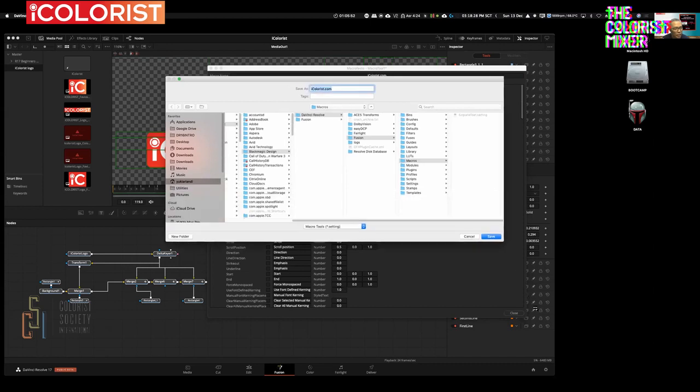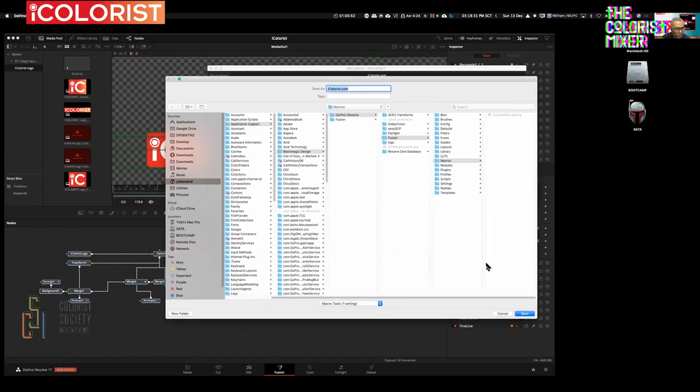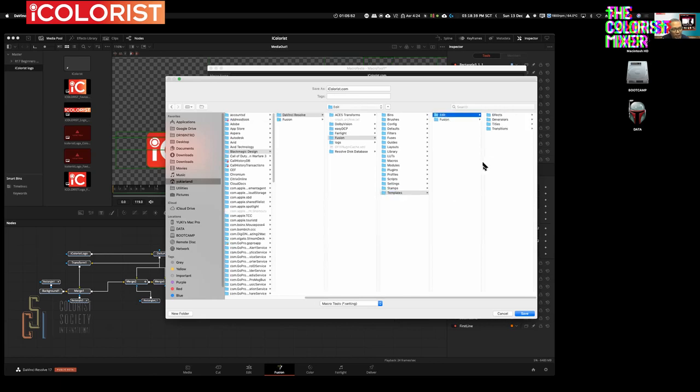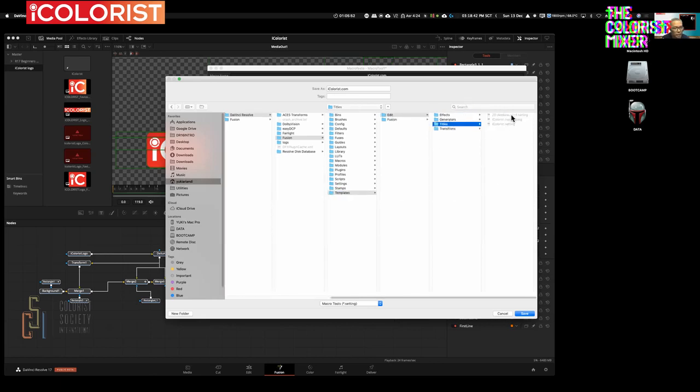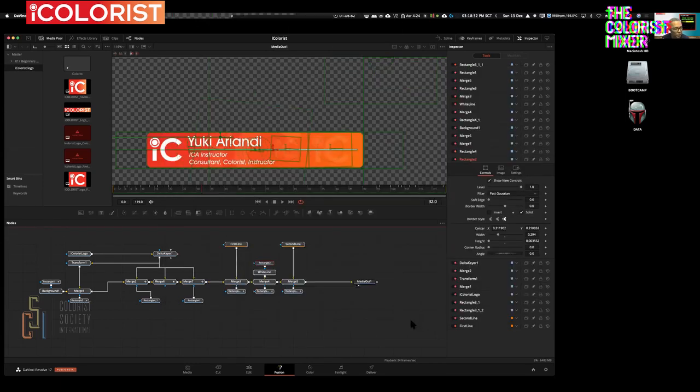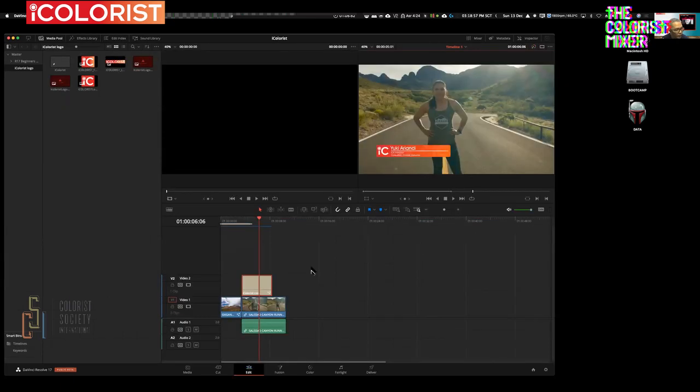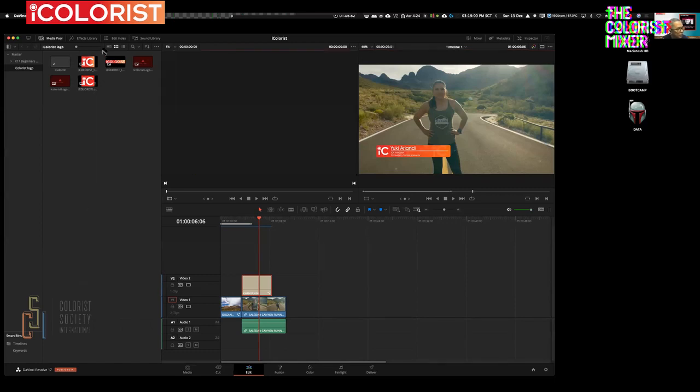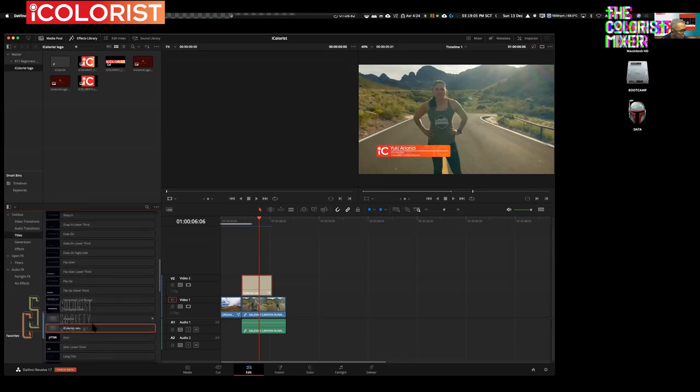This is the one that sometimes confuses me when I first started this. It needs to go to Fusion, template, edit, and titles. Then it is going to come up as a settings file, and we can save. In this case, I already saved it. The next step is to restart, not restart the system, but restart Resolve. The next time you load it up, if you go to the effects library on the title section, it should be there.